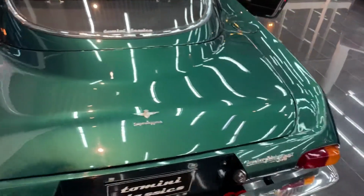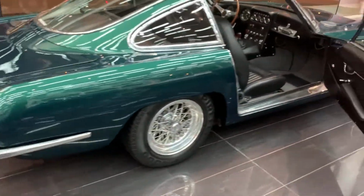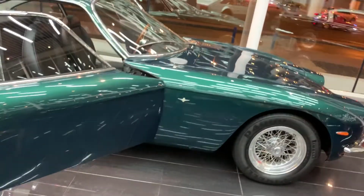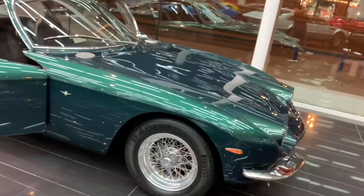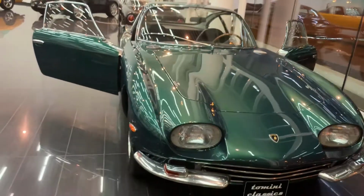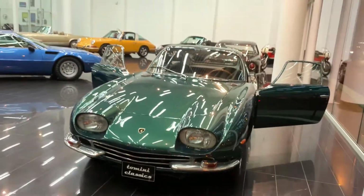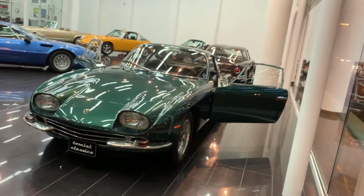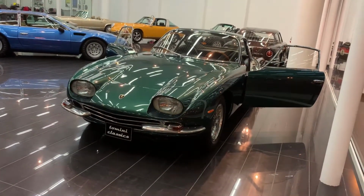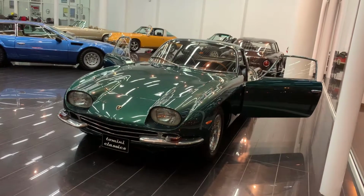Now, for some reason, it didn't pick up very well. I'm not quite sure why, but nobody actually considers Lamborghini until the launch of the Miura. And it's quite sad. I don't believe that this car gets enough credit that it deserves. It's not a Lamborghini that we know of, but it's sort of Ferruccio Lamborghini's answer to Enzo Ferrari, saying that I can build a good car and that is better than yours.